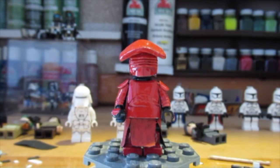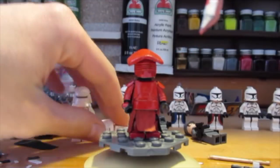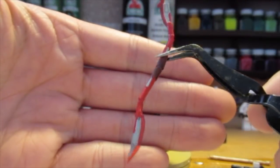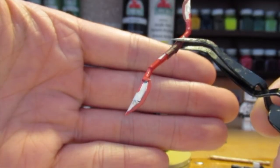This weapon alone, let me count the pieces on this. 1, 2, 12, 13, 14 pieces on this weapon. So this weapon has 14, I'm just knocking everything over. Destroy everything. So 14 pieces on this blade. Now it's kind of like a vibro blade, an actual blade.